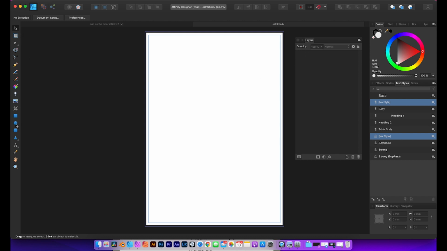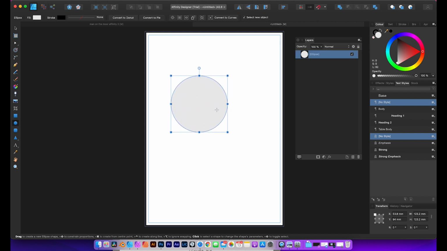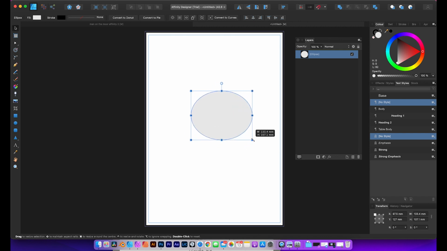So let's go ahead and draw our first object. I'm going to start with a circle, and I'm going to hold down Shift so that I draw a perfect circle. There we go. So looking at the layers panel, there is now one object here. It's calling it an ellipse, and this is a grey circle. And if I click on the move tool, which is the black arrow here, another very important tool for moving things around and also for resizing them, then I'm just going to hold down Shift like that. There we go. So that's for moving things.